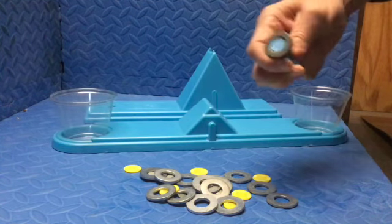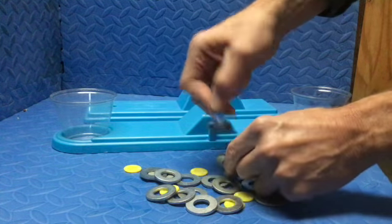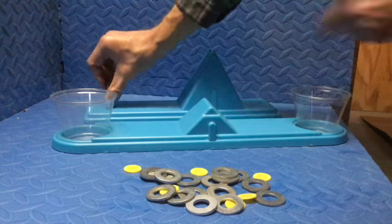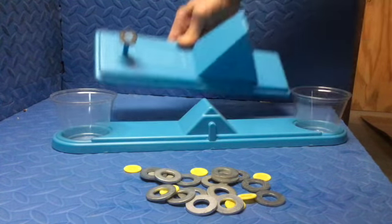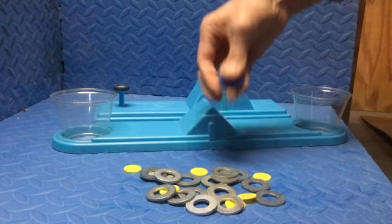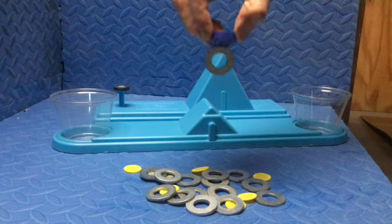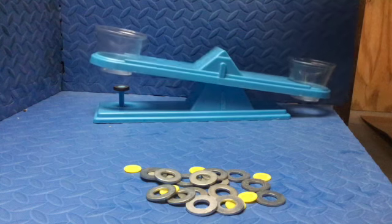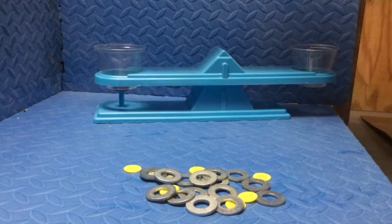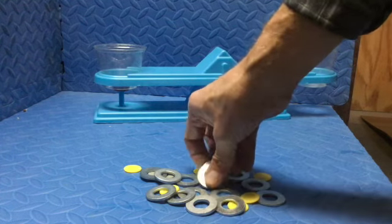And you guys have seen a balance scale. There's my magnet on a post — it's very similar to the one I used for the magic tool last week. There is no magic, it's science. So I'm putting the post onto the balance scale, and I'm going to put a cup in the balance scale. And inside the cup is going to go that other magnet — the blue one. And you can see it snap together — that force field is going right through that thin plastic cup.